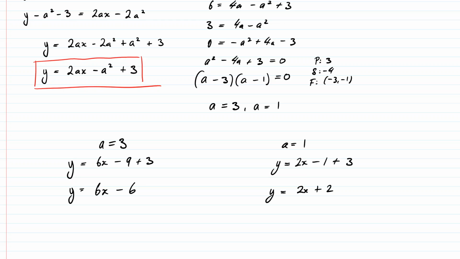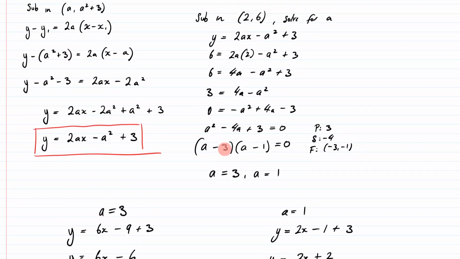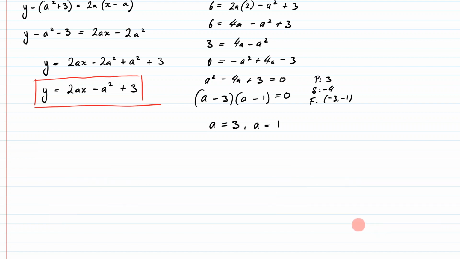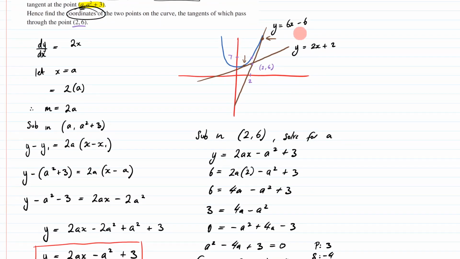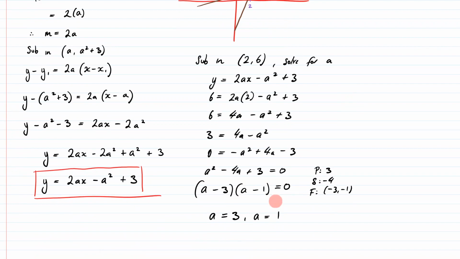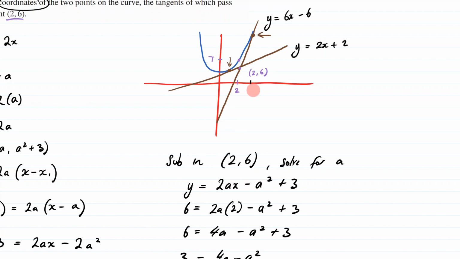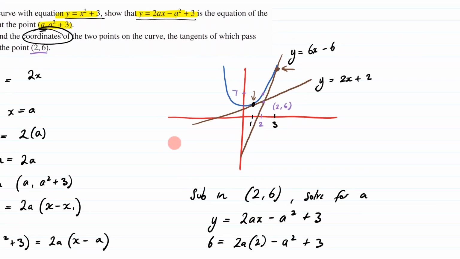I did not have to find these equations. All I had to do from this point is, if I know that A is equal to 3, oh, that was silly of me. I didn't have to find those. I kind of just got lost in the moment there. It's great that I have, but it was kind of a waste of time, because what I know now is that A is 3, that's going to be here, and A is 1 will be there. So I just need to find the coordinate of that point and that point. We just did a lot of extra work for nothing there.